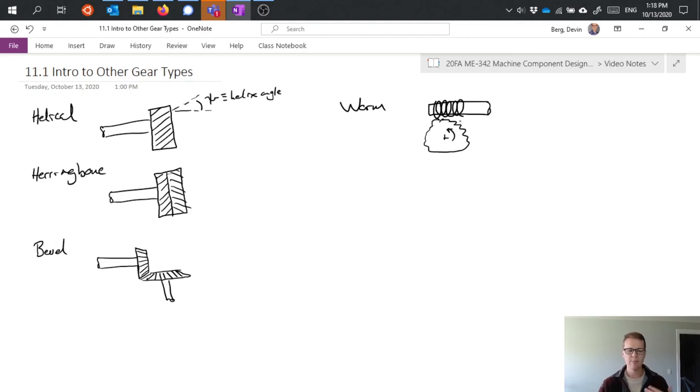One sometimes benefit of a worm gear is generally they can't be back driven, meaning you can't rotate the spur gear and expect that you're going to drive the worm. You can only drive the worm and cause an output at the spur gear. And that can be useful as a safety feature, in that your load can't drive backwards against your driven element. So that can be a useful feature.